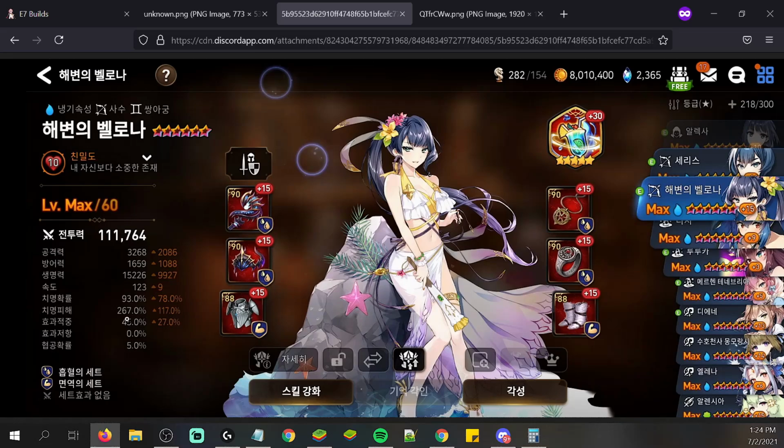Last but not least here, we got something similar to what I have. Of course, this is much better because it's 100% crit, but you got 0 speed here. She is on a 2 crit set with immunity, 1500 defense, 16k HP, 3600 attack, 240 crit damage, and 100% crit chance. So something to keep in mind is that you can really build her however you'd like. It just really depends on what you have available and what you want to do with her.